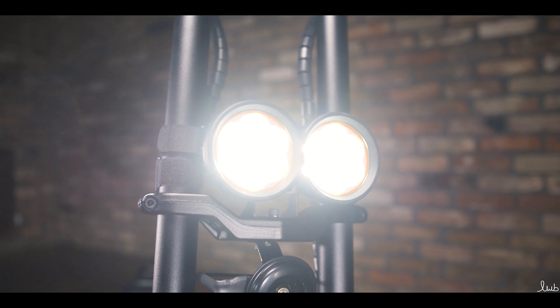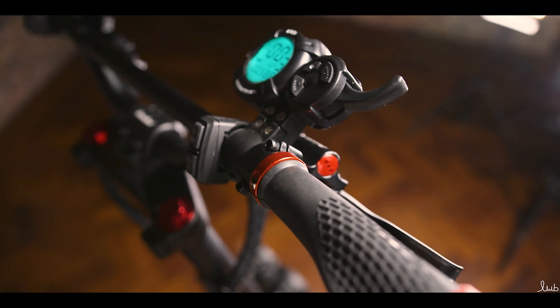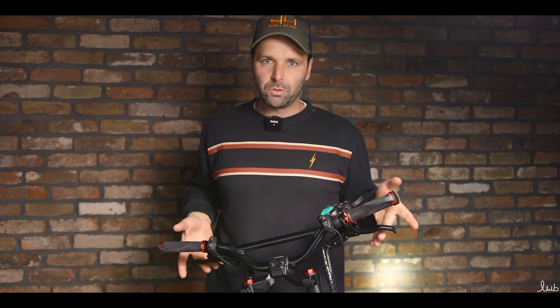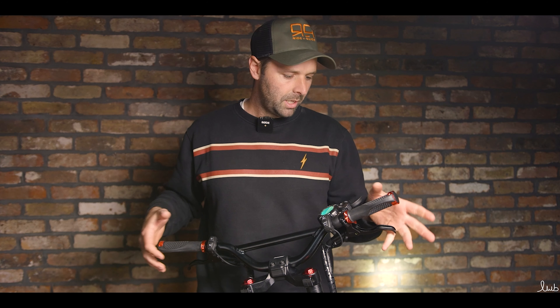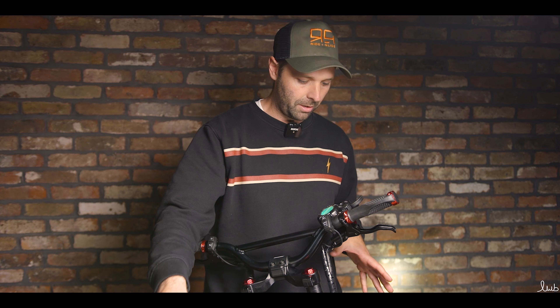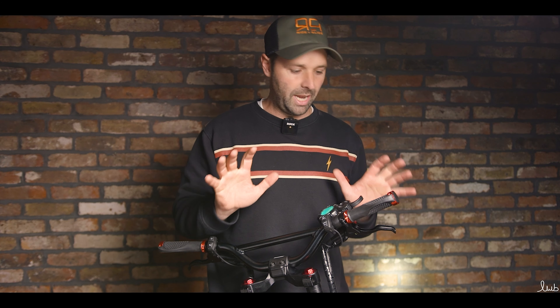Above the horn, we've got the two headlights. These are used on all of the Wolf Warrior models — the X, the 2 and the King. Very bright, very high visibility in the dark. Coming up from the forks, we get to the handlebars with nice ergonomically designed handle grips, which are really comfortable. In front of them, we've got the brake levers — the Zoom hydraulic disc brakes. They're very comfortable, two finger brakes. They make the lights intensify when you put them on, but also they cut the motors. If you've got your finger on the trigger and you hit the brakes, it will cut the motors — an excellent safety feature so you're not continually accelerating through braking.